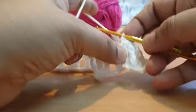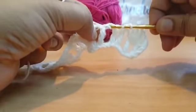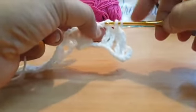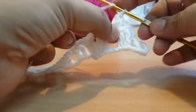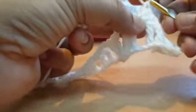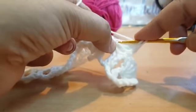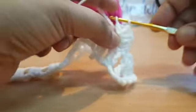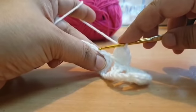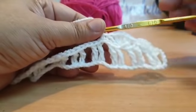And then you skip the next two stitches, 1, 2, and go to the third stitch and make 5 double crochet. And then you skip the next two stitches, go to the third stitch and make one single crochet. You repeat the same pattern in this round.